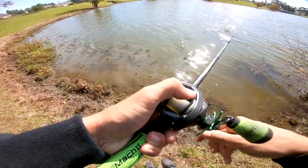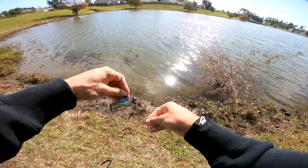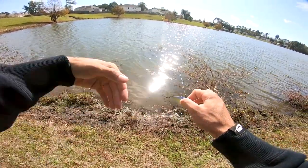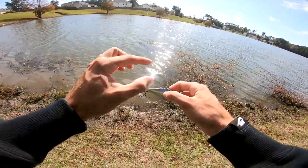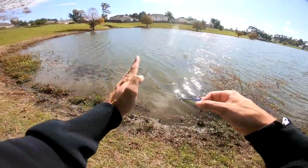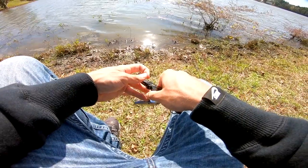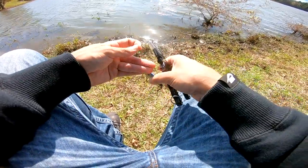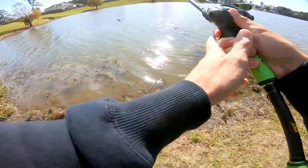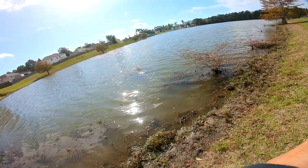I gotta retie — don't be stupid. What I was saying is once that fish pinned the bait right here on the bank, the bait couldn't go anywhere. He was swimming toward the bank, so it's a perfect spot for the fish to commit because the bait's not in open water — he's right here in the corner, cornered, and he ate it. That would have been horrible if I'd cast after that schooled fish and broke it off when I knew I shouldn't have.